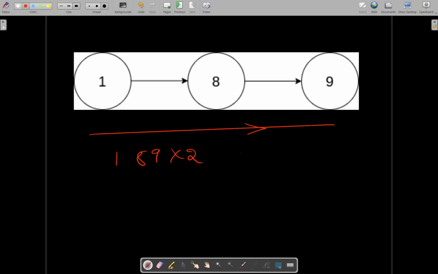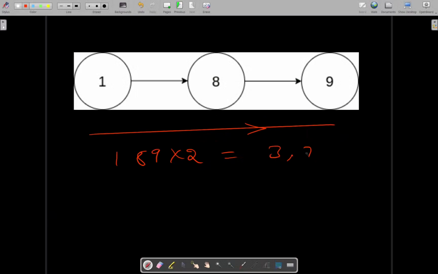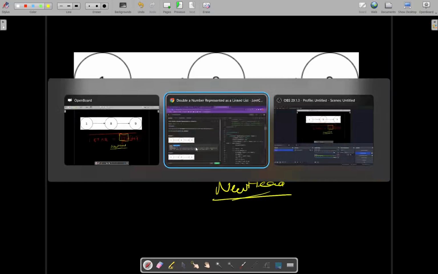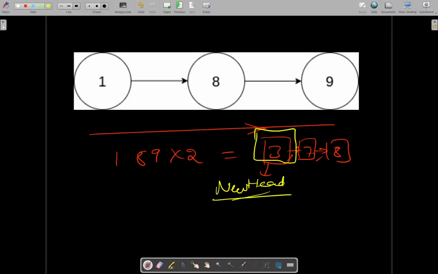You have to multiply it by 2, which will be 378. You have to form a new linked list and return the head of the newly formed linked list. This will be the head. Let me quickly change the color. So this will be the new head formed. You have to return it after doubling the linked list. So how will you be doing it?